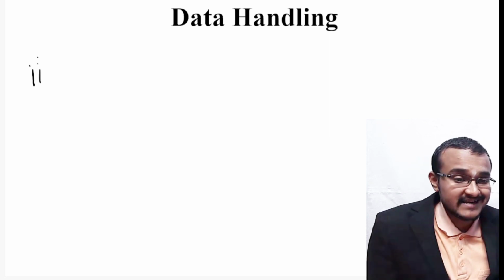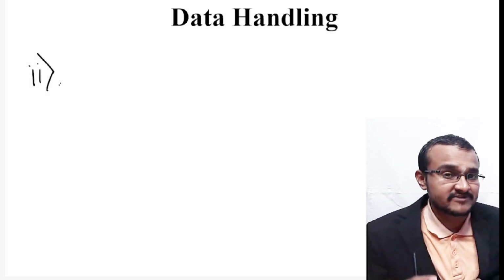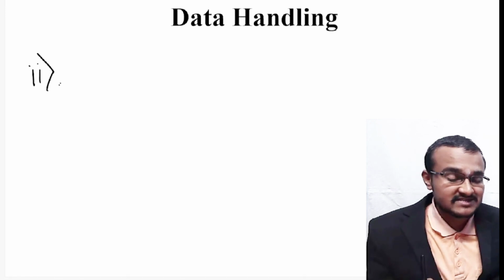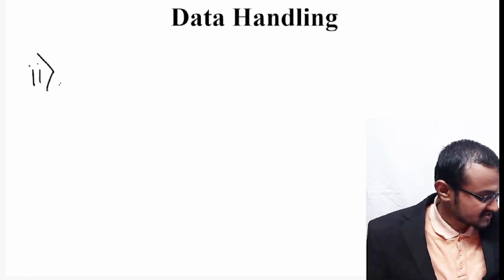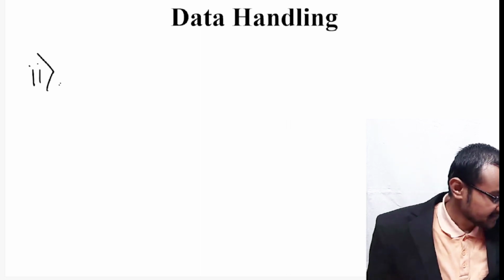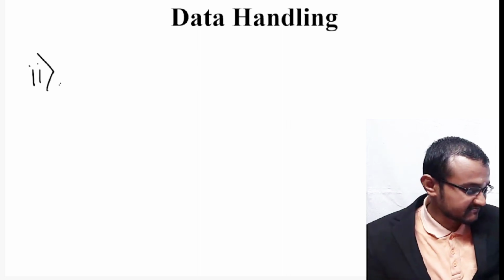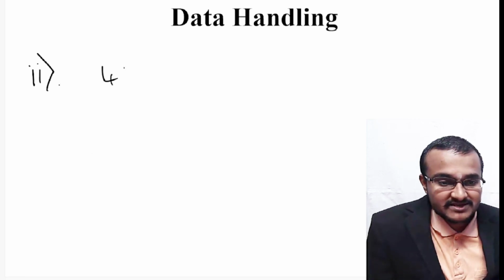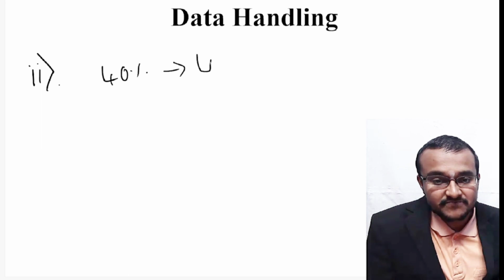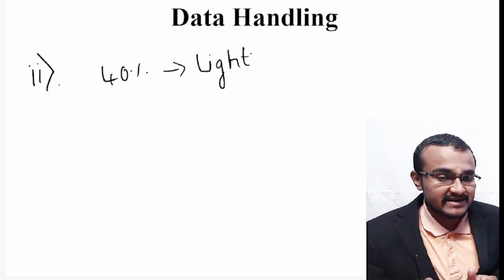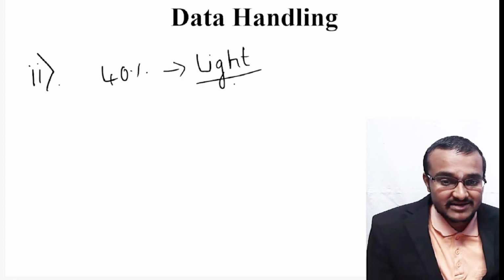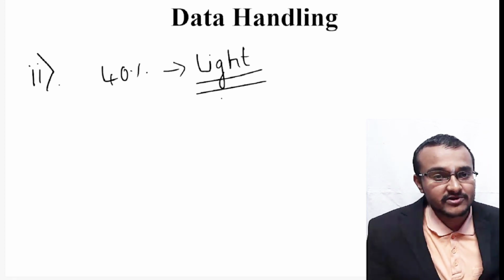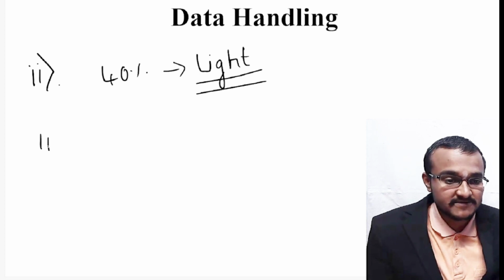So moving on to the second question in this same first question, we have to use the same data which is given here. The second question is: which type of music is liked by the maximum number of people? Here you can clearly see 40% of people like light music. So this is the maximum in this given data. That shows light music is liked by the maximum number of people. This is the answer for the second question.